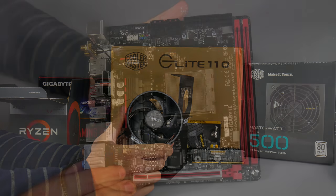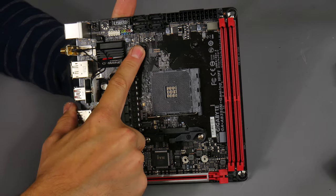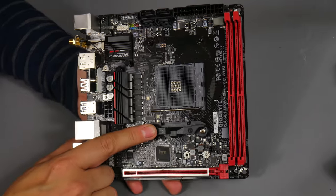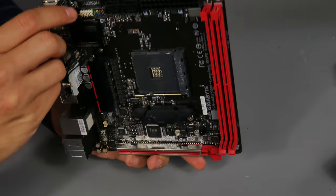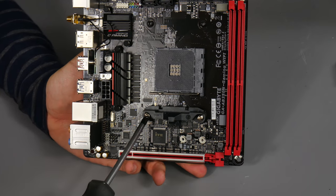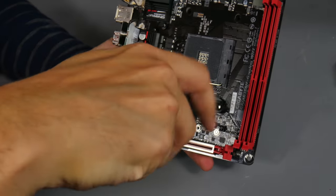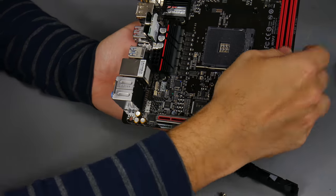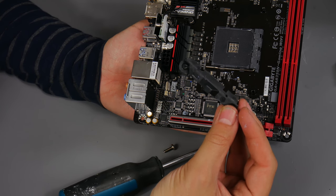Here is our motherboard, and you'll notice I've removed the top plastic mounting clip for processor coolers. You need to remove both of these clips to mount the stock cooler, because it screws directly into the backplate. You get two threaded holes at either end that need to be exposed. Just two screws to remove with a fairly large crosshead screwdriver - the backplate will probably fall off, so hold it with your hand.